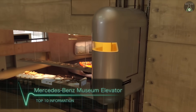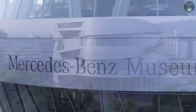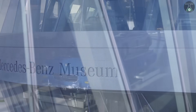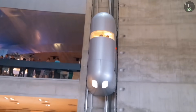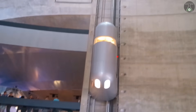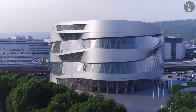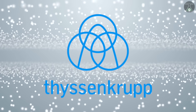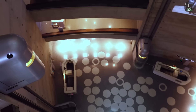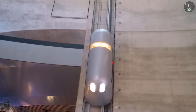While Mercedes-Benz is known for their cars, the Mercedes-Benz Museum in Stuttgart, Germany, also has another popular attraction — its elevator. This futuristic set of lifts has been demonstrated to crowds from all over the world. The museum building is designed by architecture group Unstudio Amsterdam, and its elevator is designed by Thyssen Krupp. These elevators give credence to the fact that technology is constantly evolving, and it's amazing to witness.